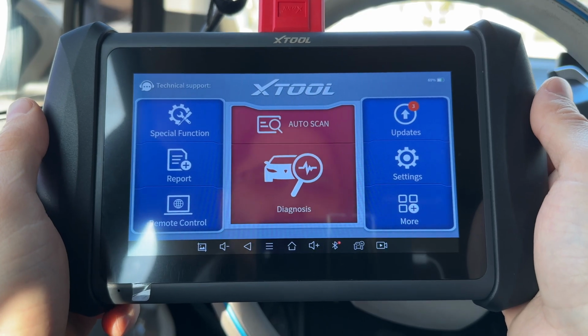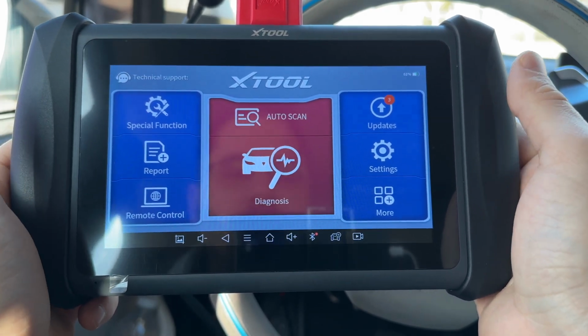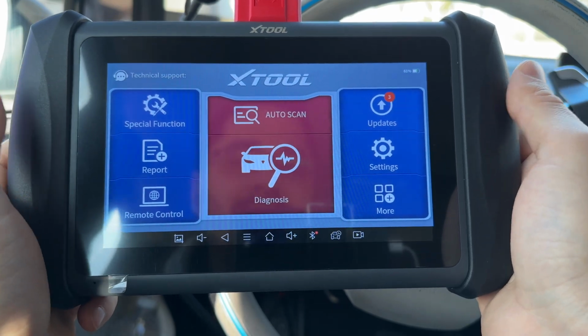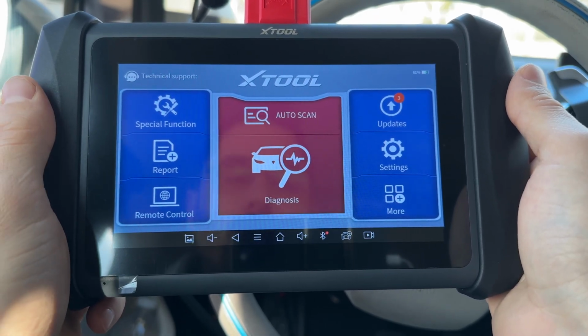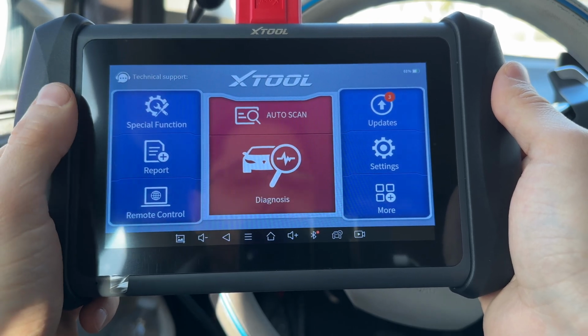Alright, so we are in my BMW i3 and we can take a closer look at all of the functionality that this tool can provide. But before we do that, I wanted to mention that you do have to provide an email address and activate the device after connecting it to the internet before you can start using it and before you can run the updates, which you will have to do in order to download all of the functionality.